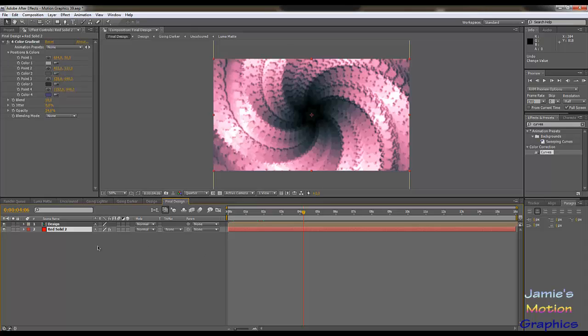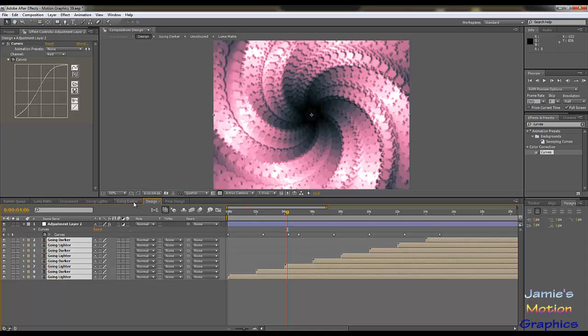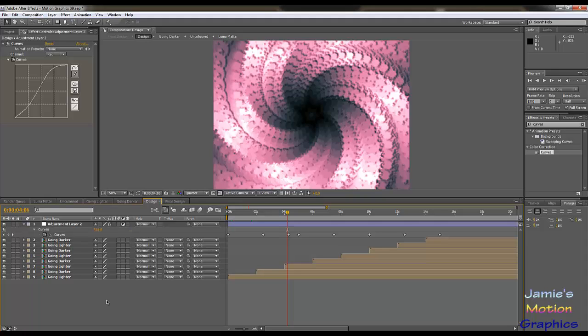I think it came out really nicely. The problem, as I said, is that fractals take up a lot of memory, so if you want to render it out like this, it's going to take a while. In my design, I currently have 8 layers of fractals, which each have 15 layers in them. So you can imagine that is quite a lot of work to calculate all those fractals, because if I make this 16 seconds, it's also 16 times 30 frames. That's a lot of frames.